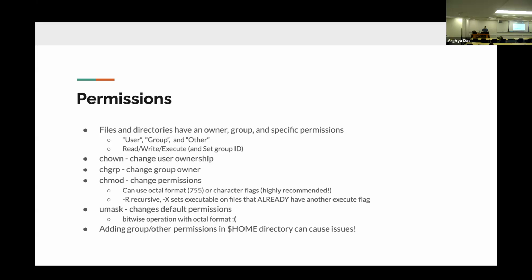One thing you need to be aware of on Linux is permissions. By default, when you create files or directories on Linux, generally only your user and group are given access to that file. Usually, depending on how things are set up, your user gets what's called read, write, and execute permission. The group usually gets read and execute, and for other, it can depend on how things are set up.